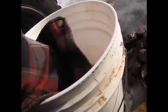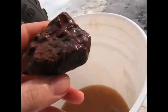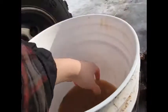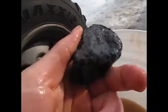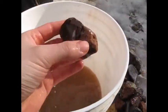Same as the others, pretty basic on that one too. There's those nice reds again, and the micro banding. Again, like I said, I'm not sure if those will turn into anything, but I was down there and it looks like the weather's going to take a turn for the worse and get cold again. So I figured I'm just going to take them with me. Even though this thing got really heavy to try to bring back with me.